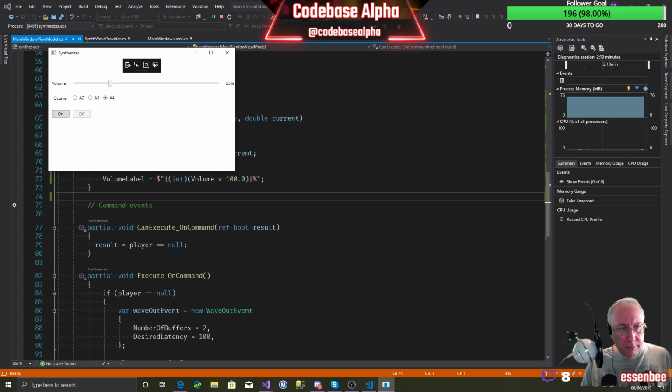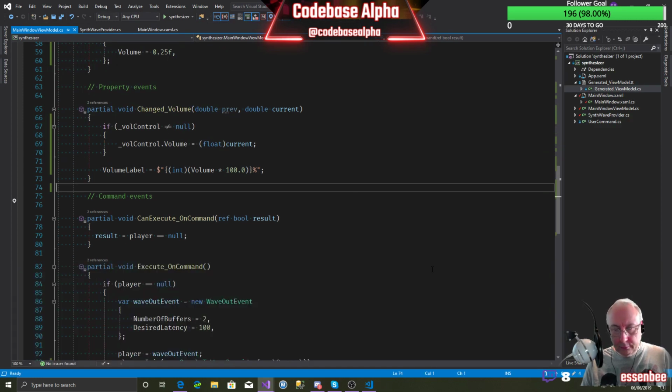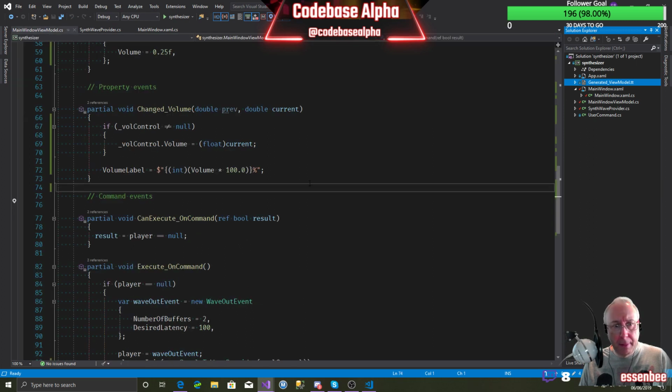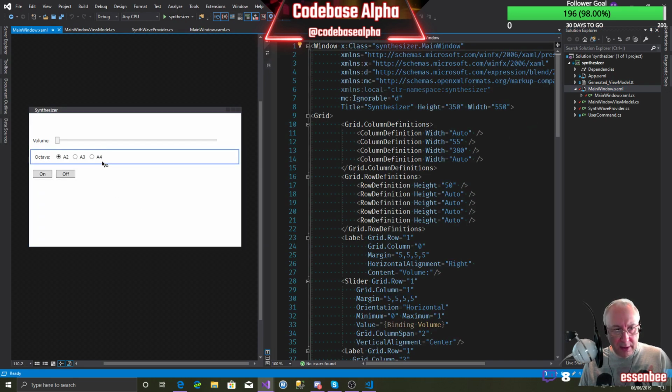Turn off. Okay. Well, I'm going to count that as a success. We've got Fuel Snowball's PR installed into the project, and now we've got T4 templates producing our view model, or part of our view model, which is really nice. That's this template here. We've managed to extend our UI a little bit to bring in this octave control.